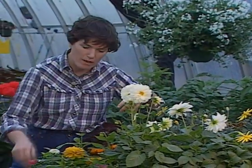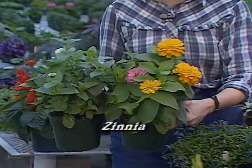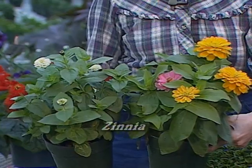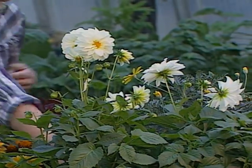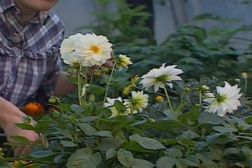Last of all, for color in the garden, there are always the standard zinnias that you can sow directly from seed. That's a good one to get your kids started in gardening, and they make a great cut flower. And they come in sizes ranging from 1.5 feet tall all the way up to maybe 4 feet tall.